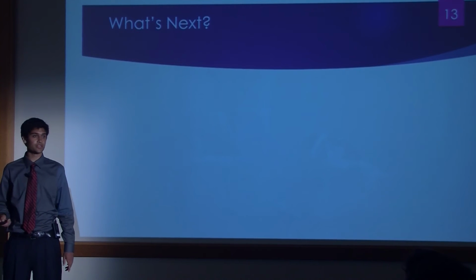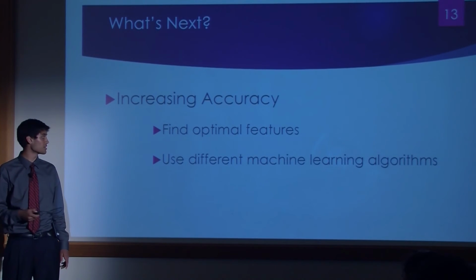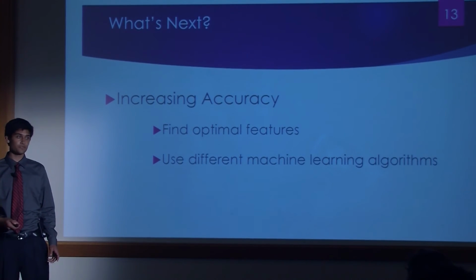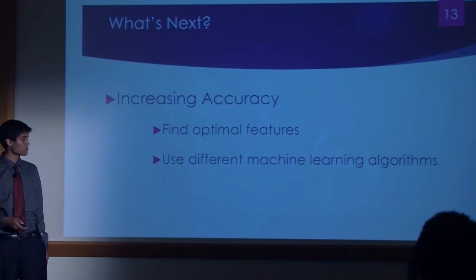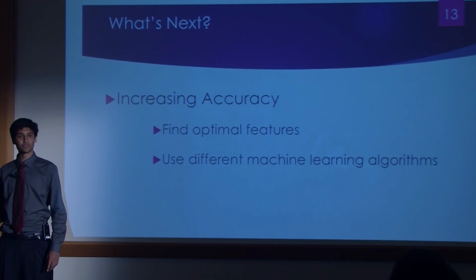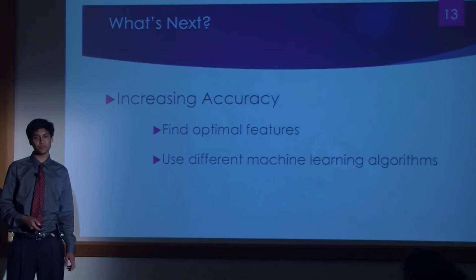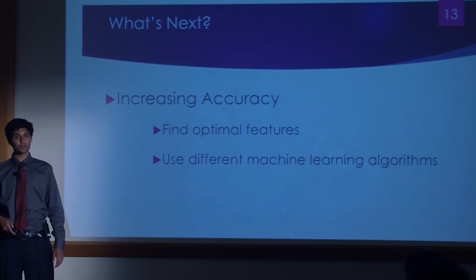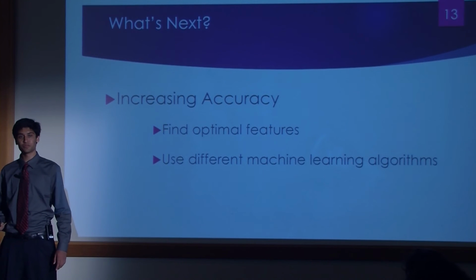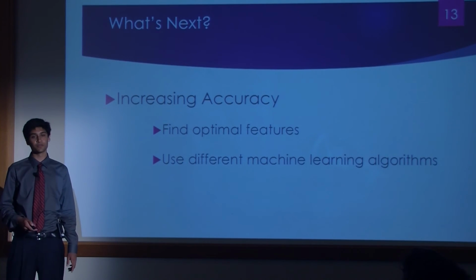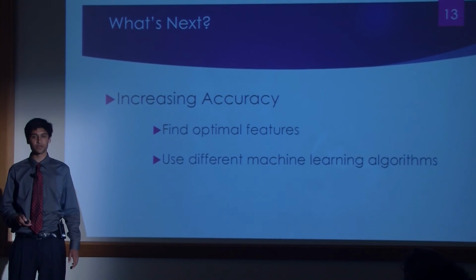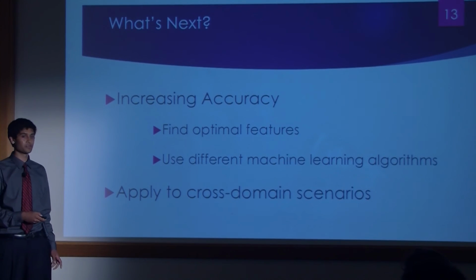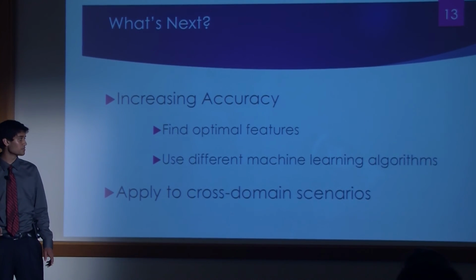And then what's next in the project? Well, we can increase the accuracy of this algorithm. We can find optimal features. We can do this by adding features, removing features, finding which features work best together. Or we can use different machine learning algorithms. As I mentioned earlier, we only used a binary classifier. Maybe we can use multi-class classifiers or use different ones that work in conjunction with one another. And it's not only improving the accuracy, we can develop a different performance metric to evaluate the accuracy, because right now we're only using 1 out of like 1,000 different ways to measure accuracy. And then we can also apply this project to cross-domain scenarios. As I mentioned earlier, Wall Street Journal and Seeking Alpha, for example.